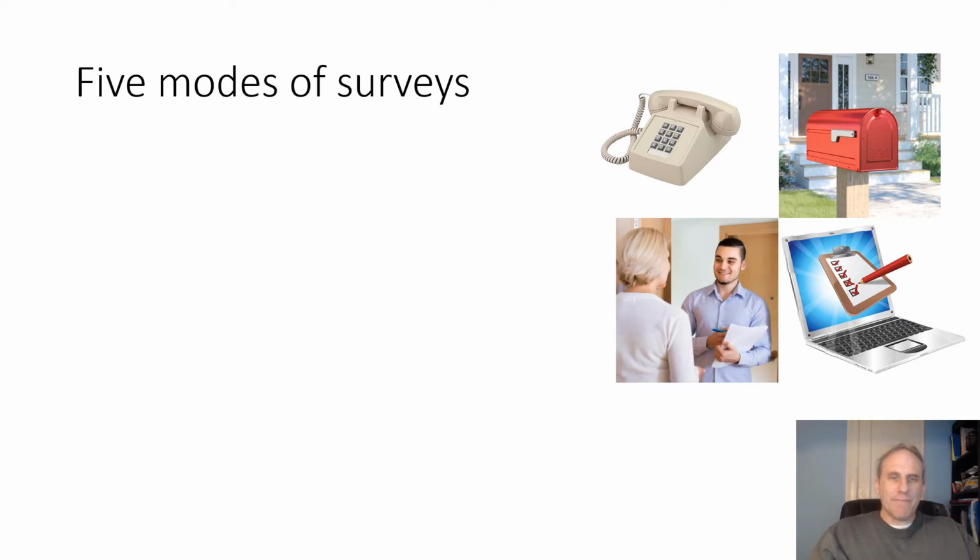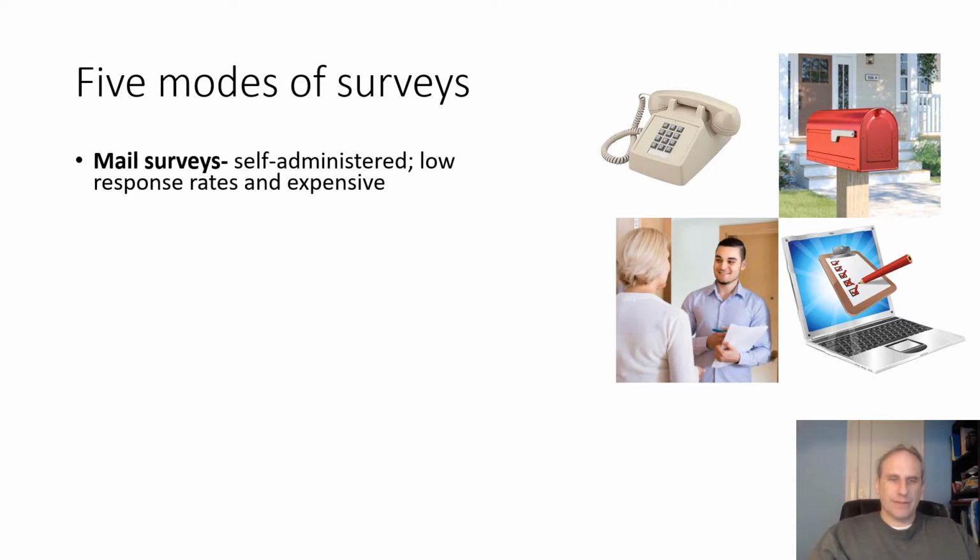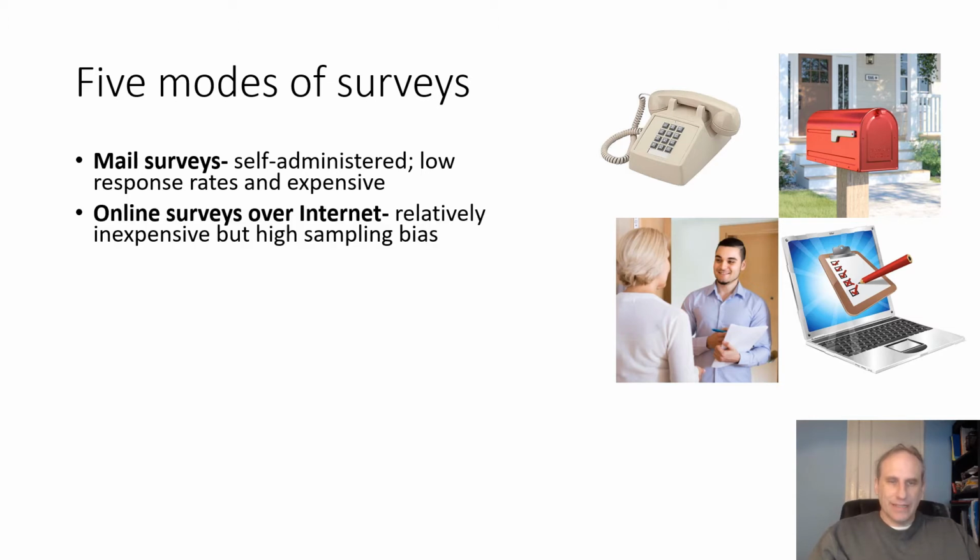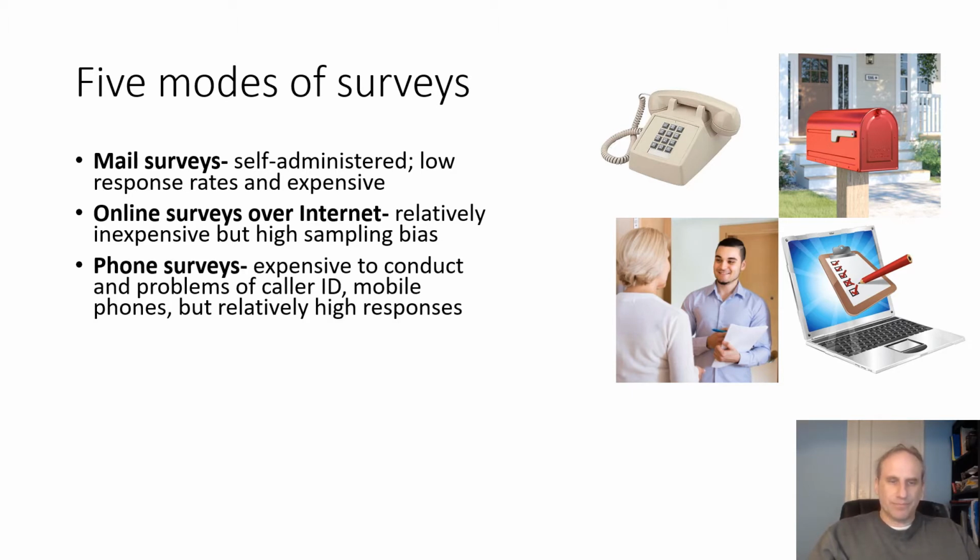There are five major modes of surveys. There's mail surveys, which are essentially self-administered. You mail it out, and unfortunately, it's often a low response rate and expensive to actually get done in a way that's actually effective. There are online surveys over the internet, relatively inexpensive, but with a high sampling bias, although there are ways to get greater accuracy, especially in recent years, as we'll talk about.